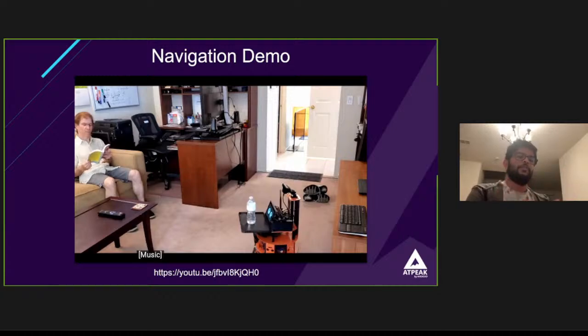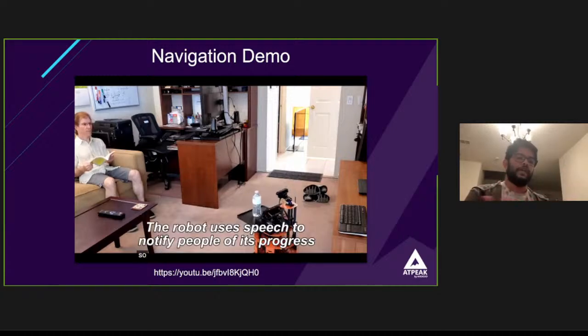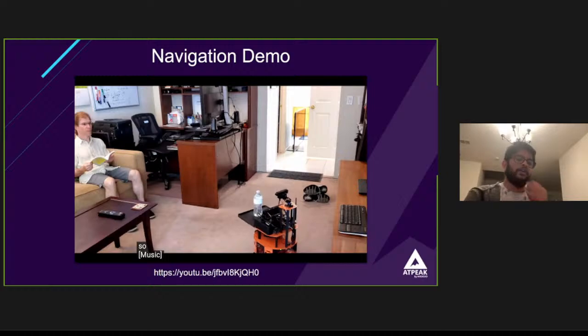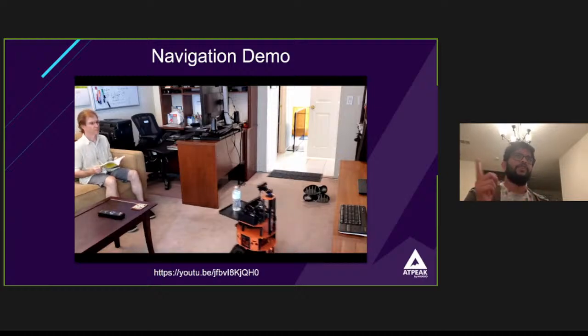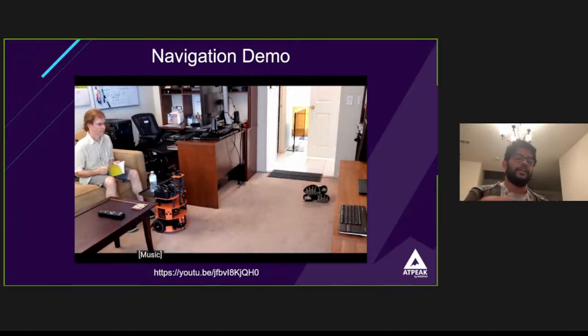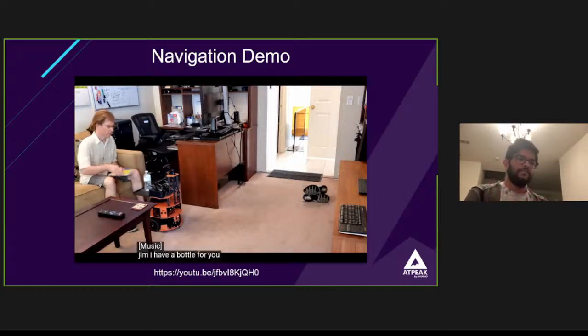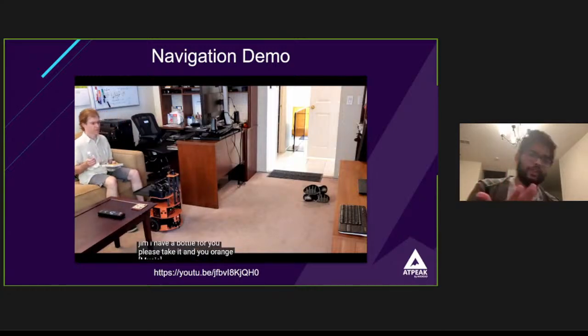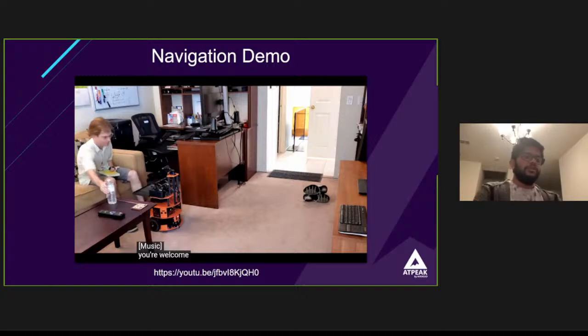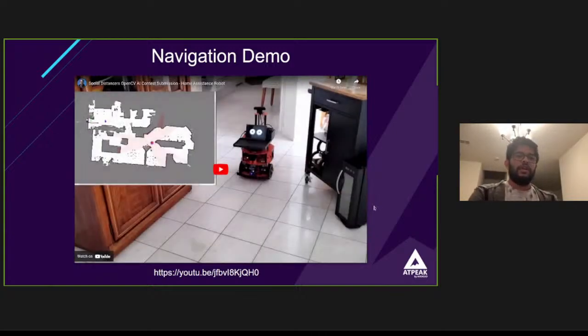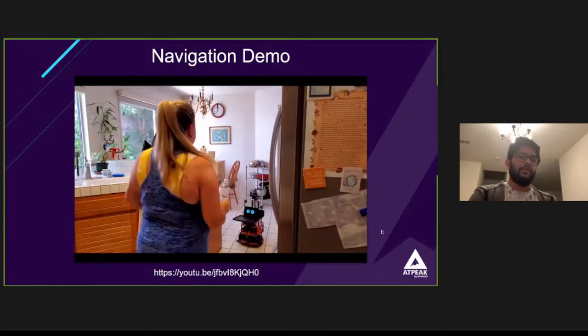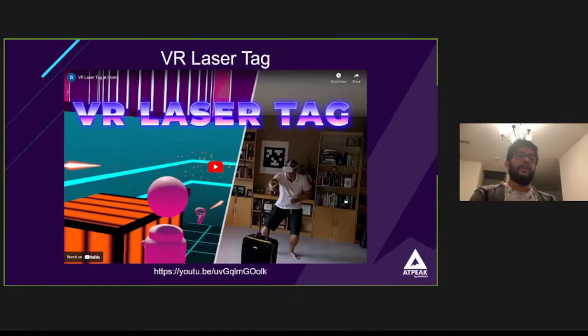So now it has reached the point, but it's searching for the person it has to give the bottle to. And they're also running face detection and recognition, so it detects who the guy is and can say, Jim, take the bottle. That's one example. And another interesting example that I saw was VR laser tag.